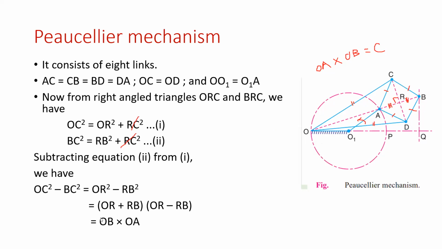We already proved that if this product is constant, point B will move in a straight line, and the path of point A will be along a circle. This straight line will be perpendicular to the extended diameter. So you extend O1 here, and you will get the diameter point P, and then extend it. It is the path of point B. I will again show you its video, how it works.